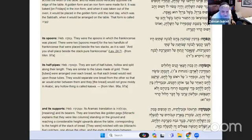So Rashi said, it's called a half a tube. These tubes were half tubes. That's how Rashi learns it. Half tubes. Here you have a picture of a half a tube. See how the tube is cut in the middle. Half tubes.